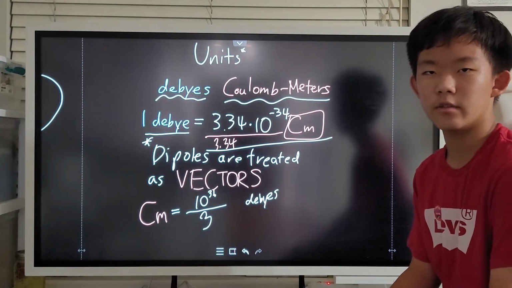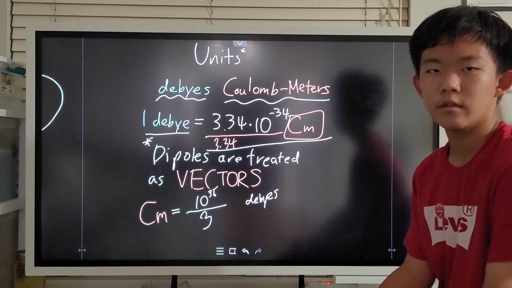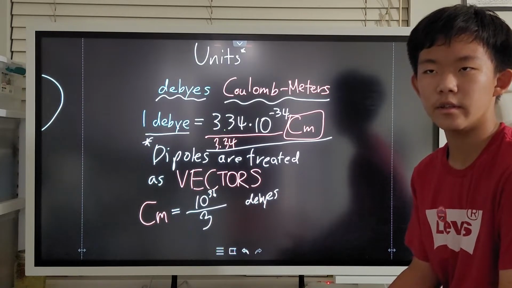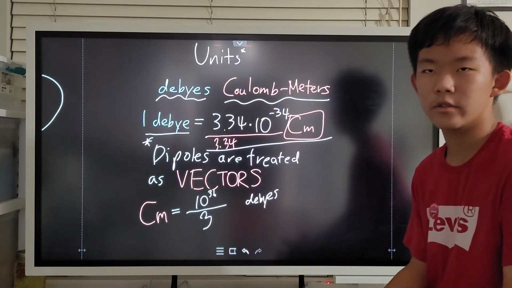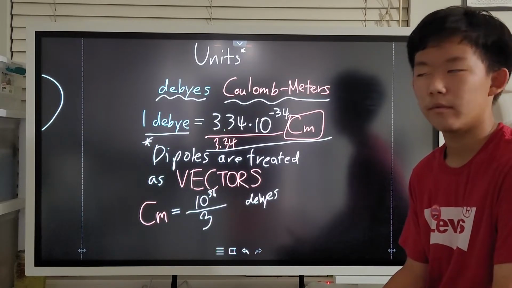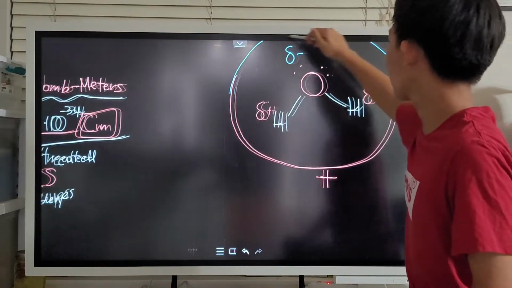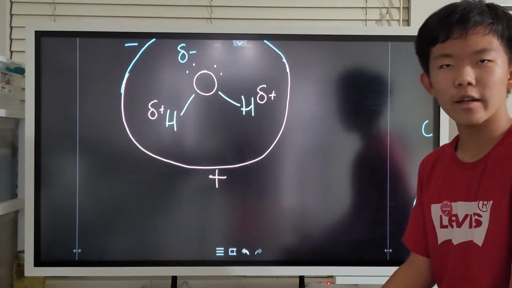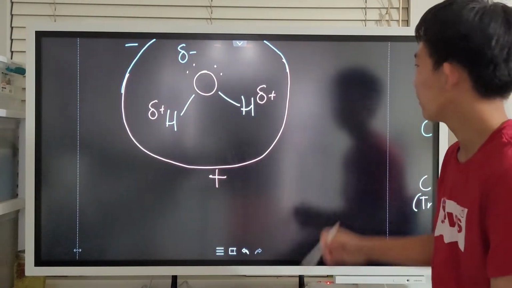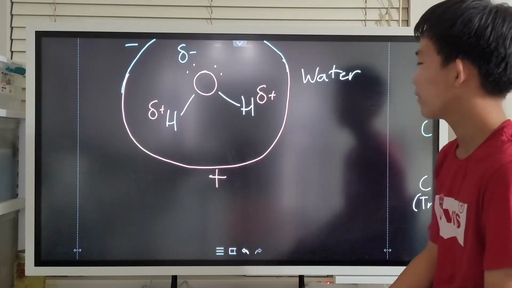Now just as a final note, dipole moment is treated as a vector quantity. For those of you who don't know what a vector is, it's basically a line with magnitude, in other words, length or strength, and direction. Let me show you a few examples before you leave. So here I have the very classic molecule, water. I know, water. The thing we drink every day, yes.